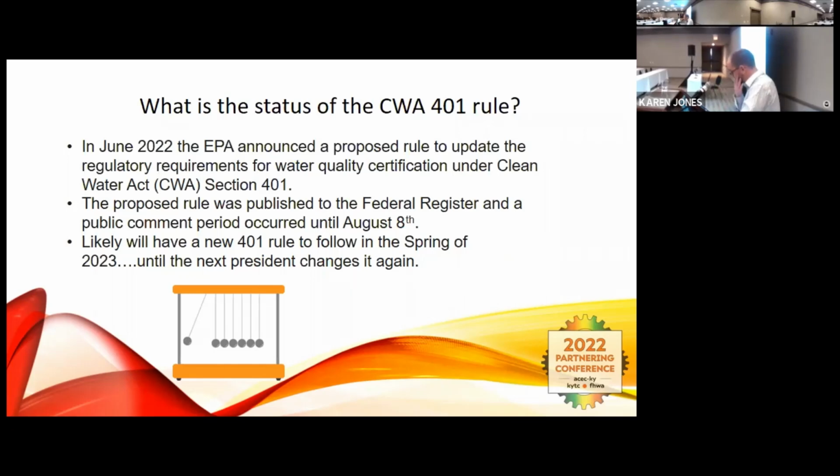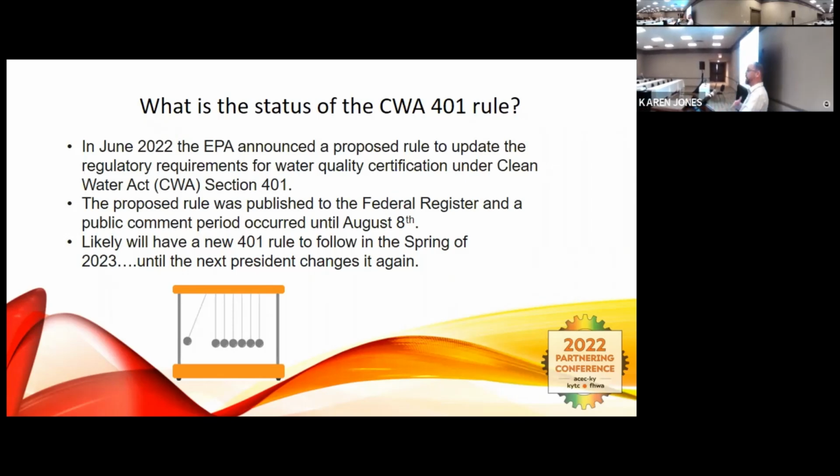The Biden administration tried to replace that 401 rule by vacating it, but a court upheld the old rule temporarily because the Biden administration didn't go through all the process of actually writing their own version of the 401 rule. They just came in and said, we're going to rescind the 401 rule under Trump. Court said, no, you can't do that yet because you don't have your own rule to back it up. So we went back to the Trump rule temporarily, but only while the Biden administration writes their version.